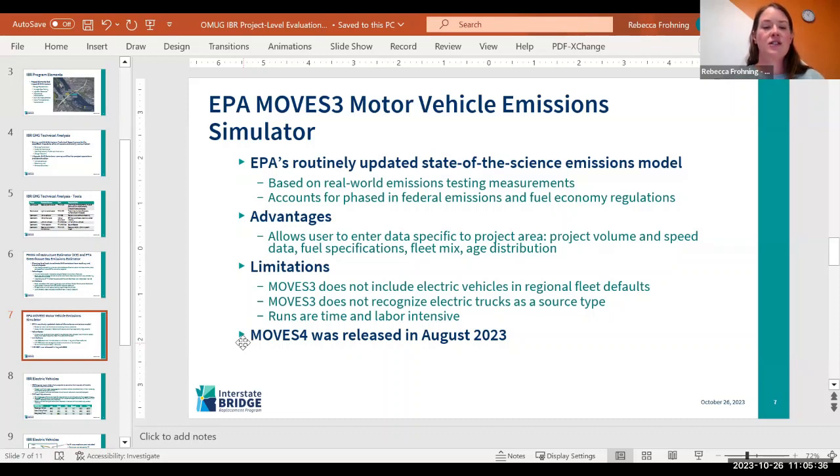The other limitation to MOVES is that the runs are time and labor intensive. So it doesn't lend itself well to doing a lot of what if scenarios.